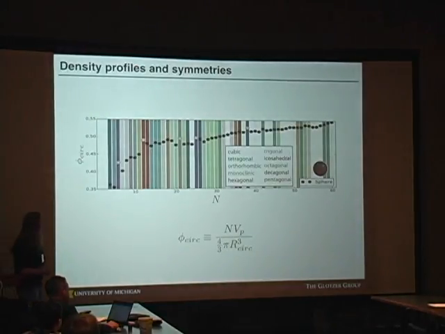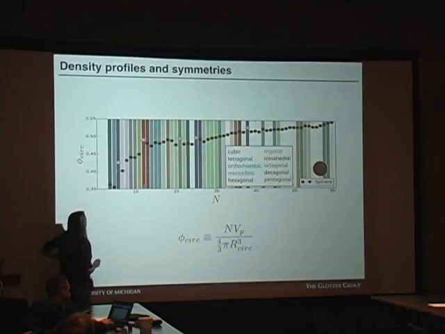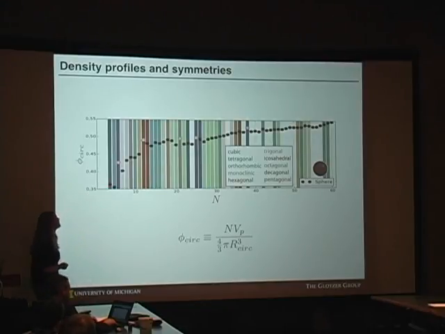This was the way that we chose to parse more of the data. This is just for the set of spheres from n equals 4 to 60. We can take a look at the density profile as a function of n for the entire set of packings. The density in this case is just the volume of the particles with respect to the volume of the container. Something to note for spheres, and this is work that had been done before, is that there are certain values of n at which the density is a lot higher than the density of its neighbors. We're calling these magic numbers in deference to the cluster literature.